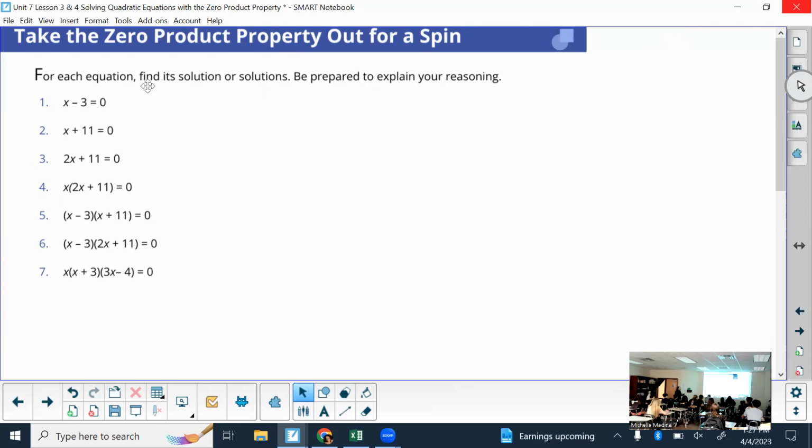So notice, what are all of these equal to? 0. So yesterday we talked about if we multiply some stuff together and it equals 0. Oh, it has to be a 0 in it. One of the numbers being multiplied must be 0. That's the only thing I'll remind you of before letting you do this part. These first 3, you shouldn't need the zero product property at all. But these last ones might be easiest knowing that property. Right, and that's all I'm going to tell you. So I'll give you like 5 minutes or so.